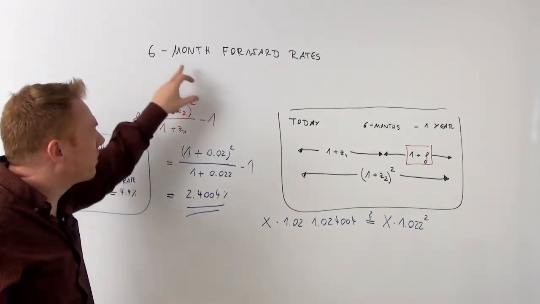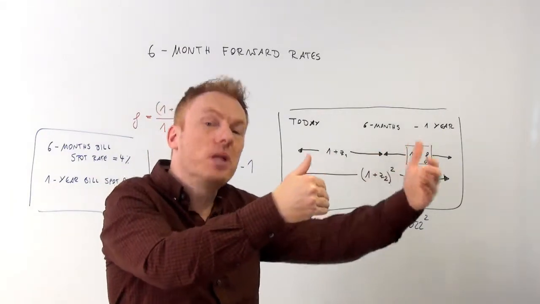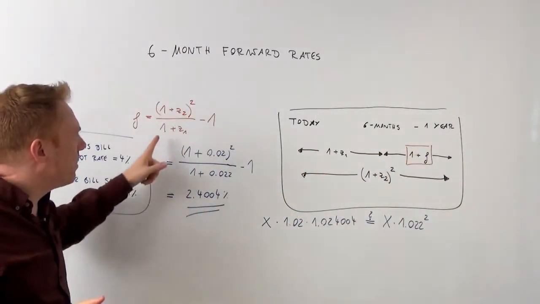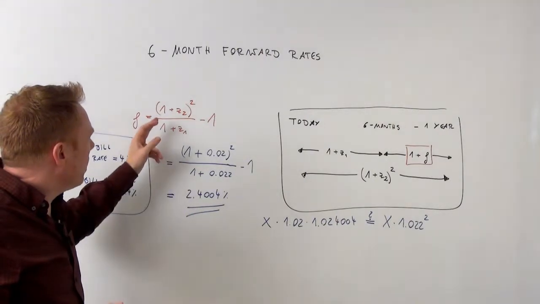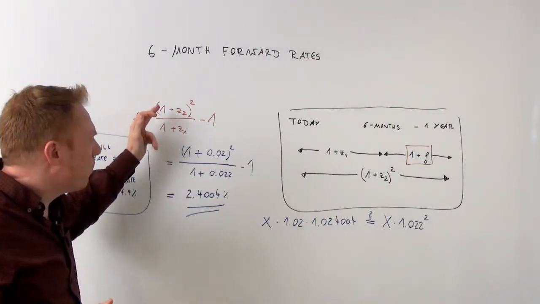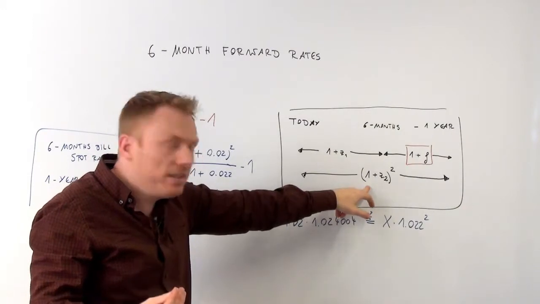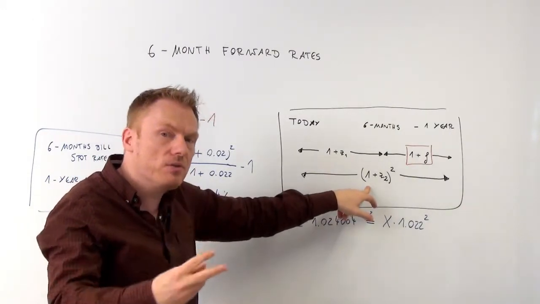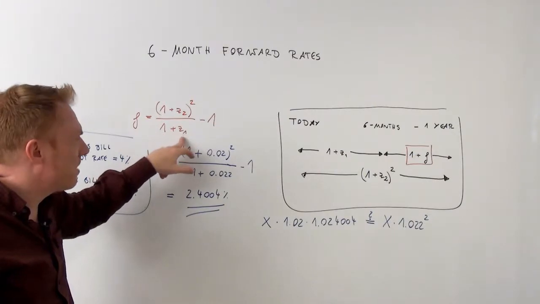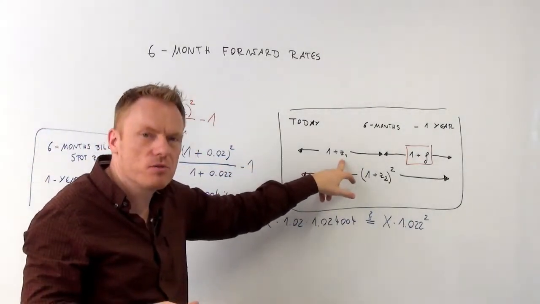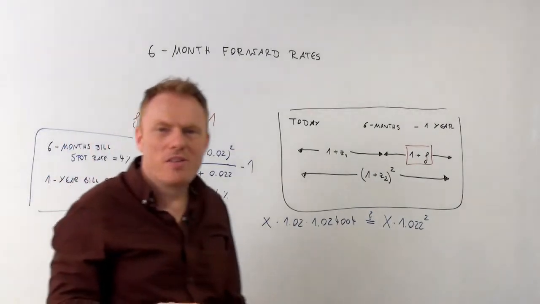The 6-month forward rate, starting in 6 months and ending in 12 months, is equal to the fraction with 1 plus Z sub 2 to the power of 2 in the numerator, written here because it includes an interest rate being valid twice, 2 half years, twice every period of 6 months, divided by, in the denominator, 1 plus Z sub 1, because this is the interest rate starting now, ending in 6 months from now. This is the forward rate. Whew, that was a bit hard.